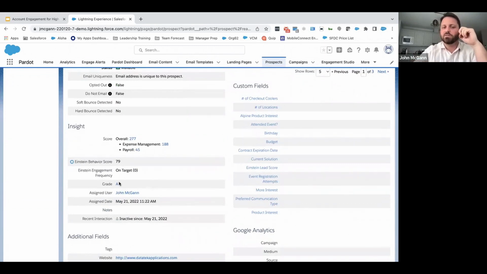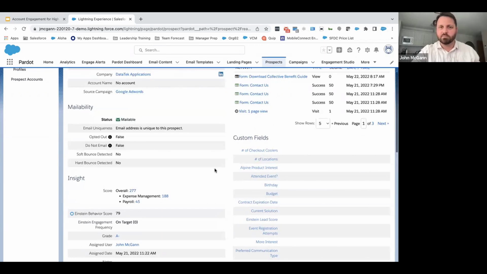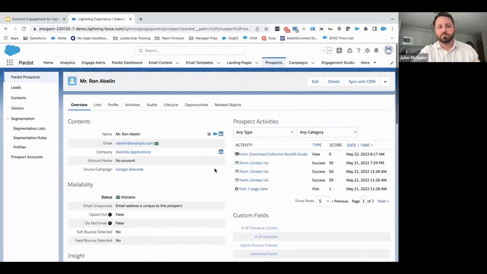This grade is driven by not how interested is Ron in us, but how interested should we be in Ron. So what we're using here from a data points perspective is, is he the right job title from the right industry? This helps us determine what makes up a good looking customer that could be a decision maker that we actually want to speak to, and maybe not somebody who's looking for a career, searching on the job section of your website, for instance.